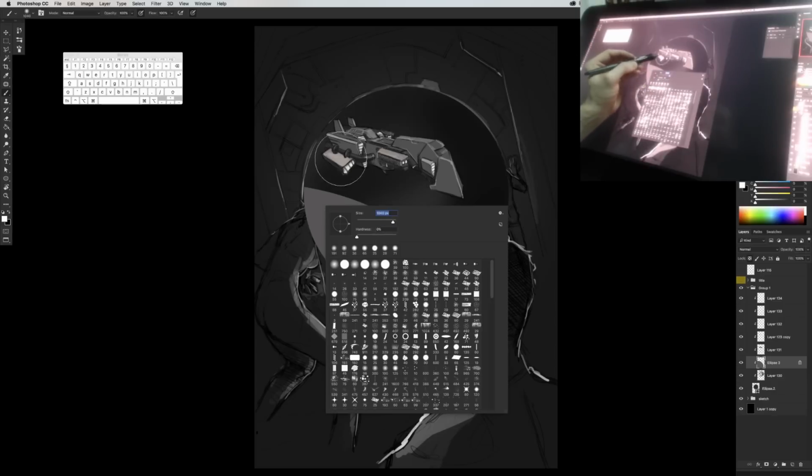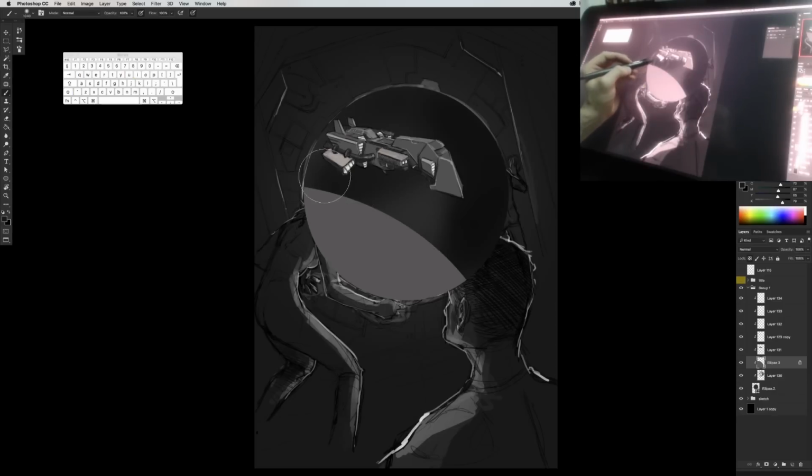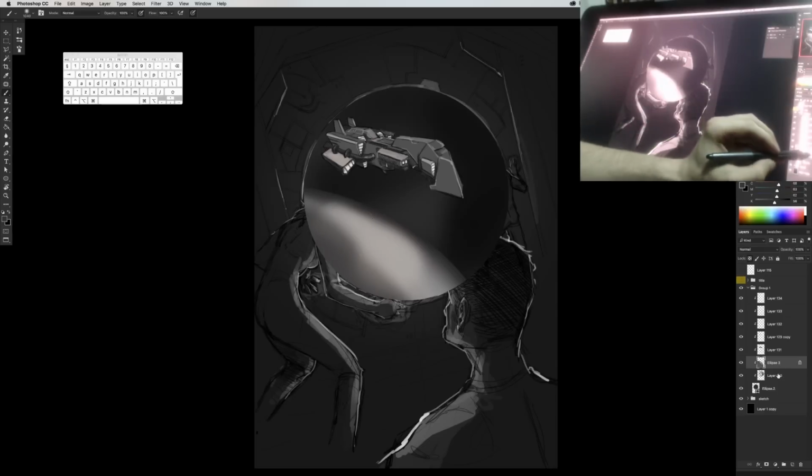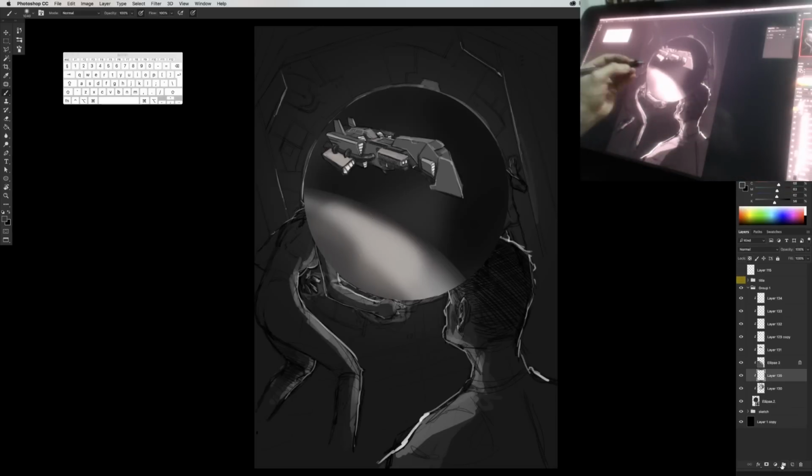But I'll go for a nice big soft brush and then just start making it look more planety, by making it look more like a real 3D object. One thing you always get with a planet is an aurora, so I need this kind of light.